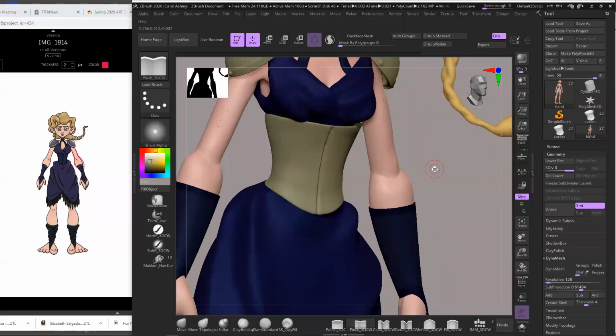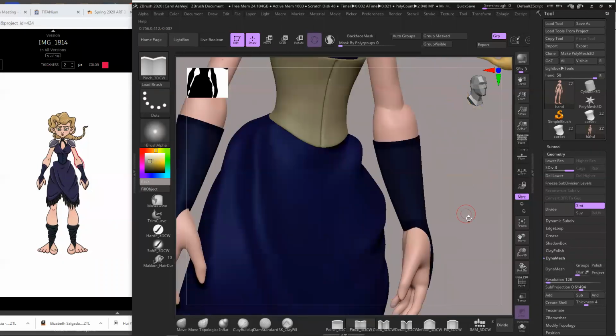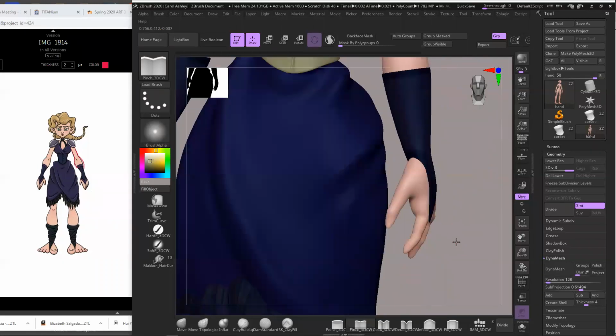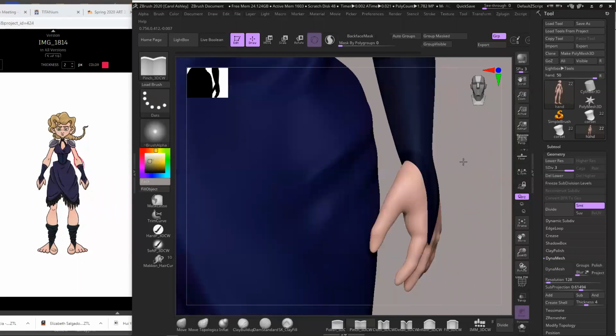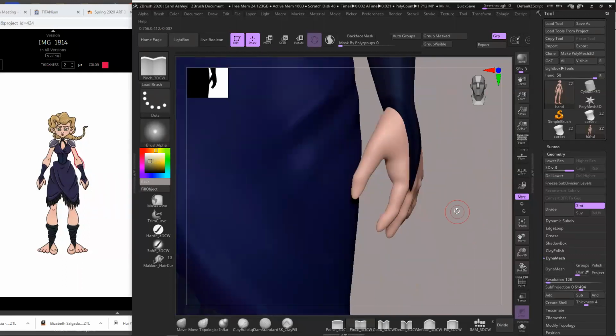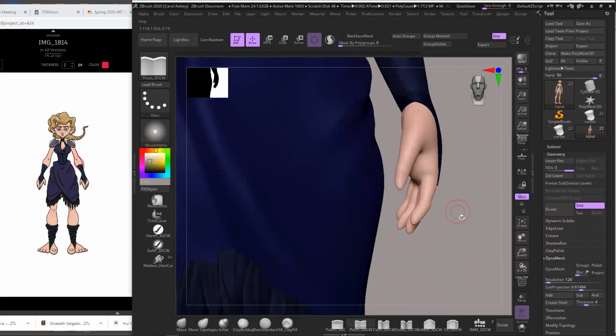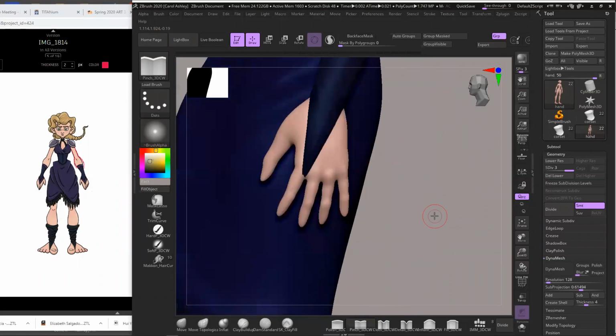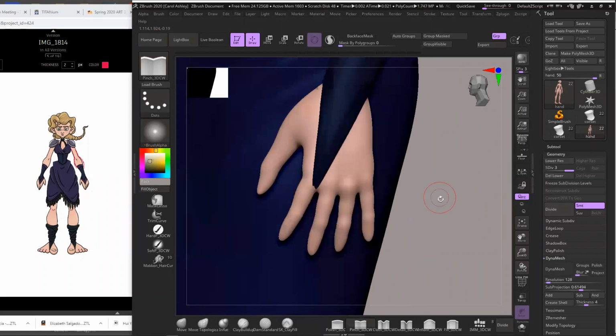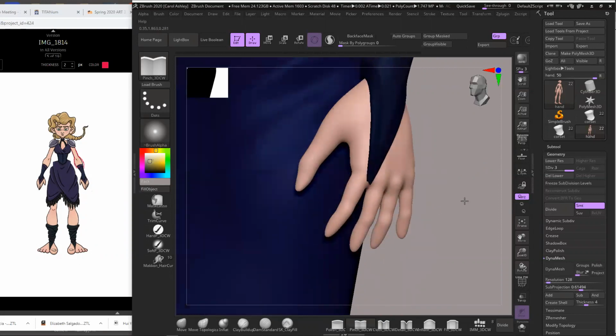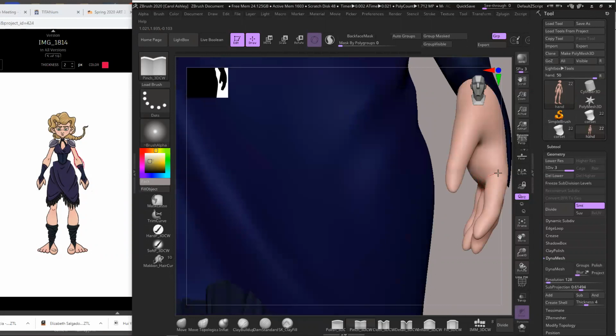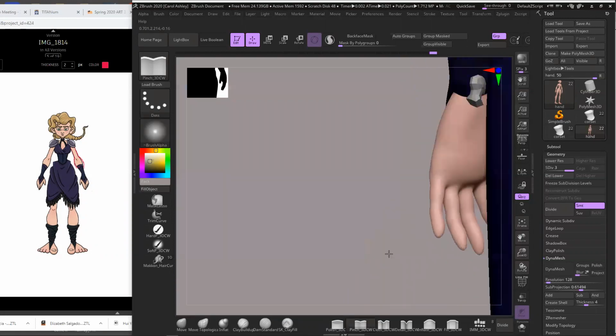And then, let's see here. I'd get some more detail in on her fingers as well. So even on the back side, you can come in here, go this way.